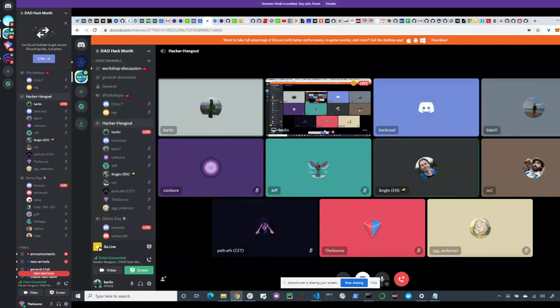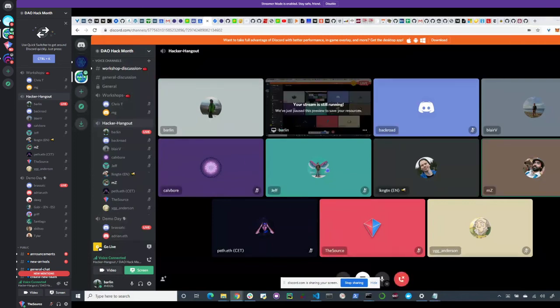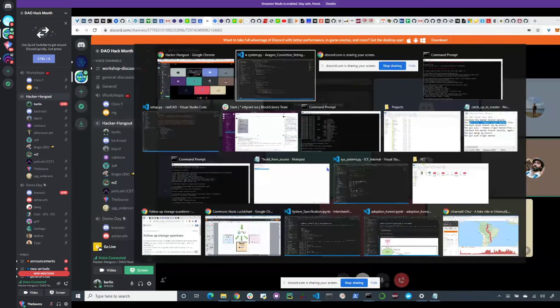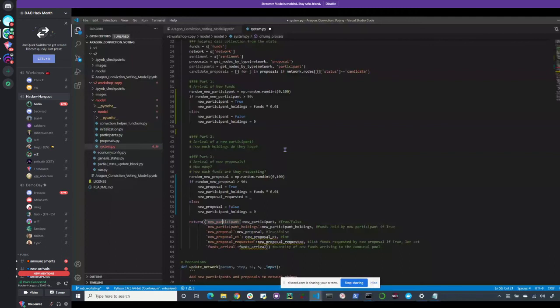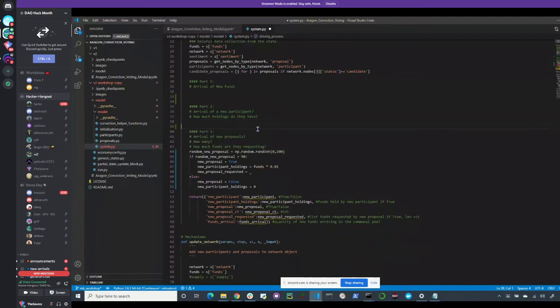So the first part was arrival of new funds, right? Not necessarily people. Correct. It's funds. Well, I guess the order that they're written in, but it's people having funds. So when people arrive with funds, there's a separate bullet for funds arriving in the pool. So there's a difference between funds and people. Arrival of new funds in part 1 means that new funds are coming into the pool to be allocated. So in your case, you might say that this could be thought of as a minting function as opposed to a donation.